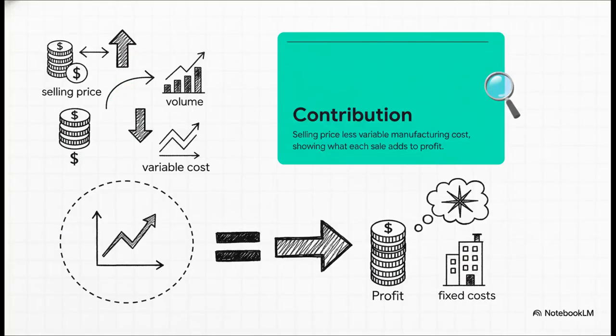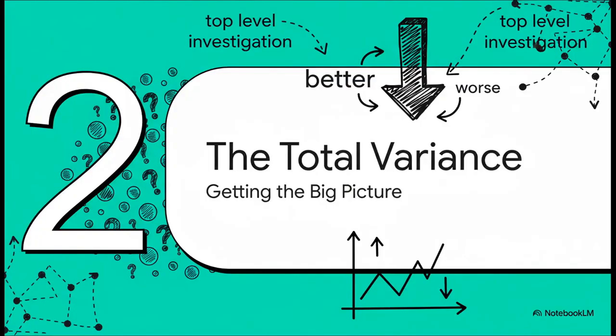So why do we start with contribution? Why not revenue? Well, the logic is all about control. Your sales team has a direct say over two things: the price you sell at and how many units you sell. Contribution, which is just your sales price minus your variable costs, perfectly isolates their impact. It shows you the real cash each sale is generating to help cover your fixed costs and ultimately to make a profit. Okay, so we've got our key metric.